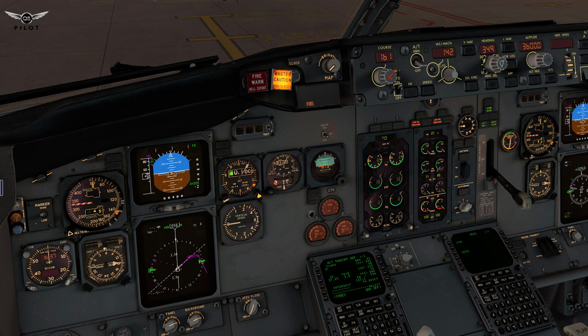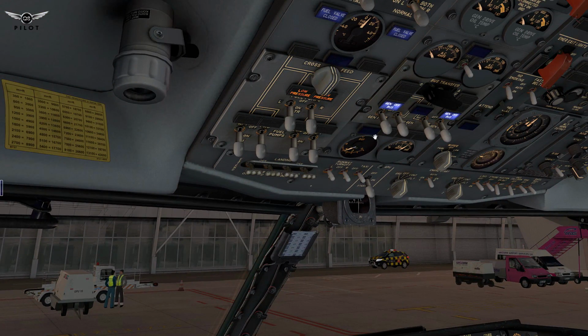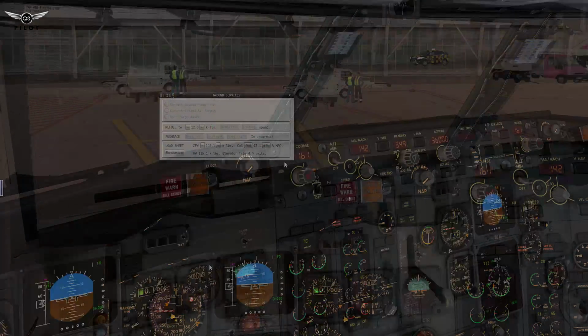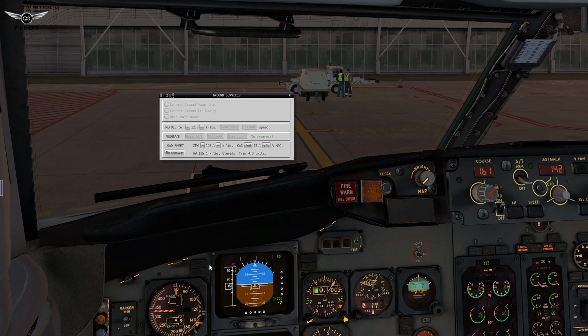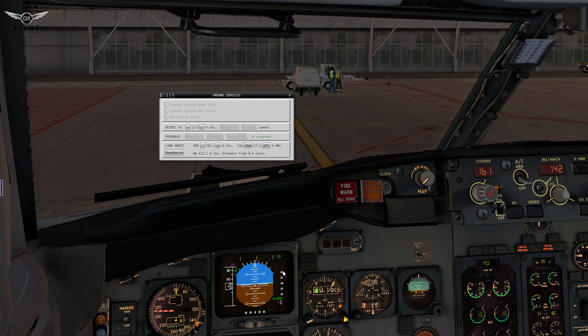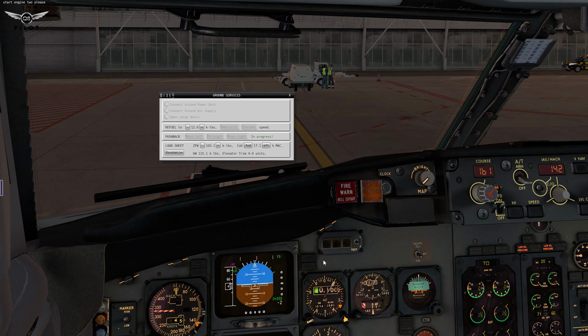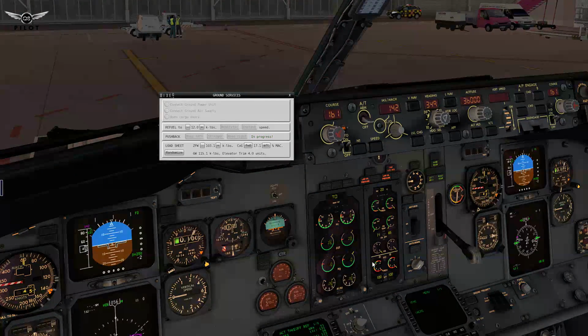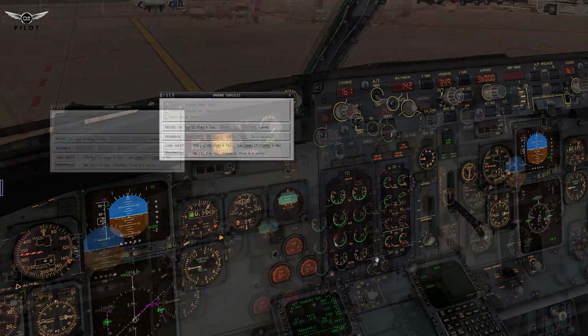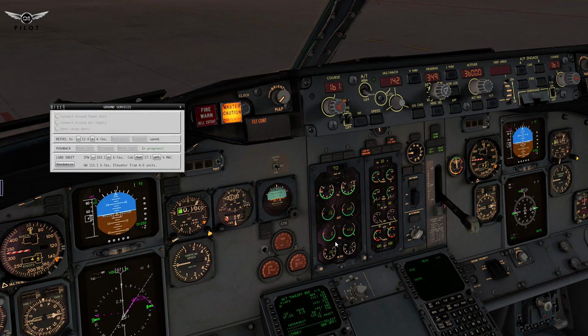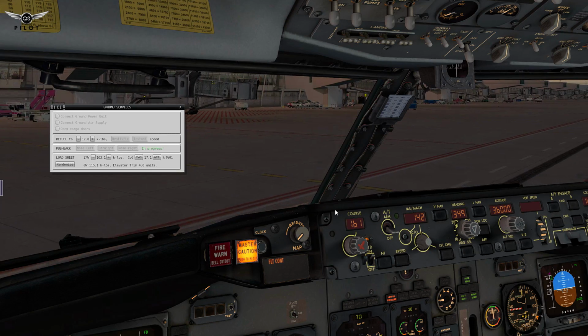Cabin crew, close doors. Affirmative, Commander. Okay. Start engine 2, please. Yep, starting engine number 2. Start valve open, engine 2. And 1. Fuel flow, engine 2. Starter cutout, engine 2.